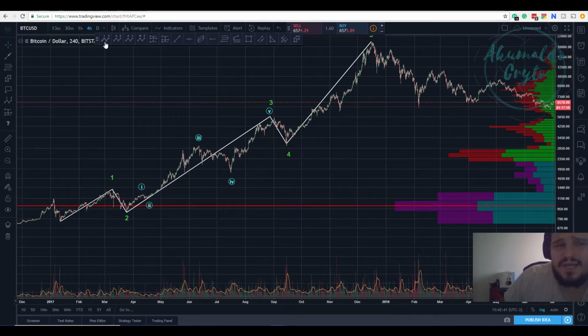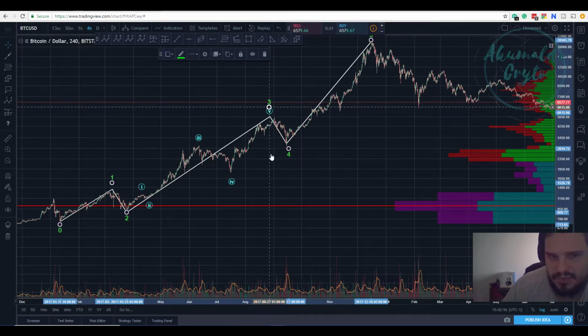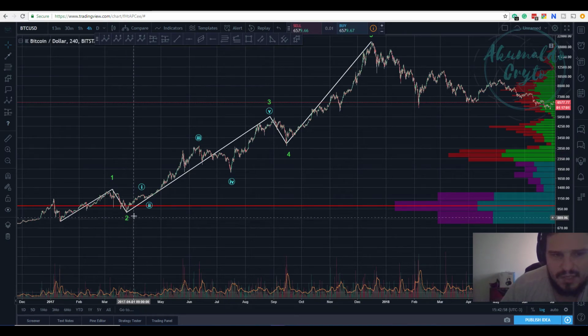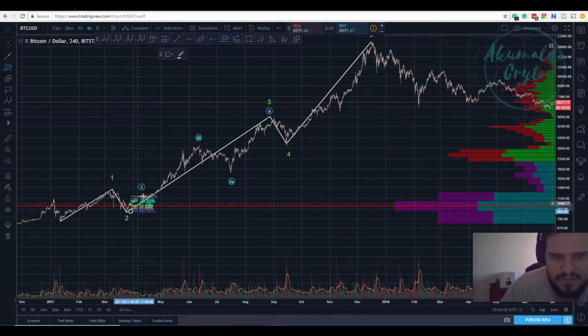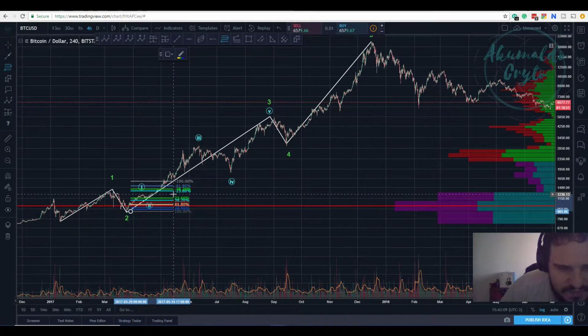I don't like to dig in only when we really need to see exactly what's happening inside of each individual subwave. In this case, we are just trying to practice a little bit, okay? So it's not really the case that we need to dig into each of these subwaves and see if we have 5 waves. In this case, we traced it.